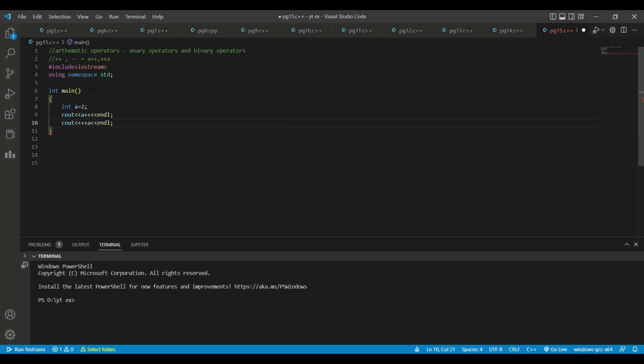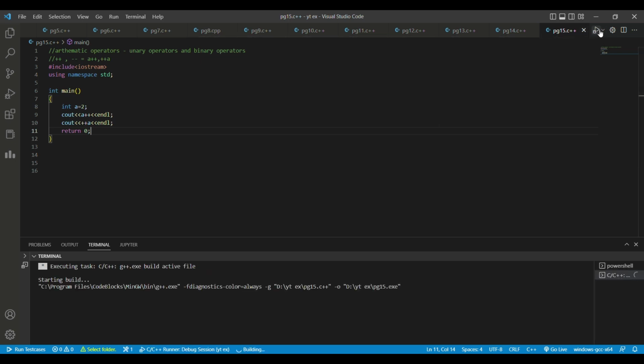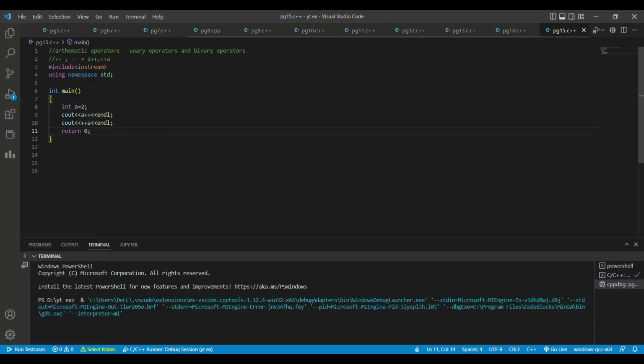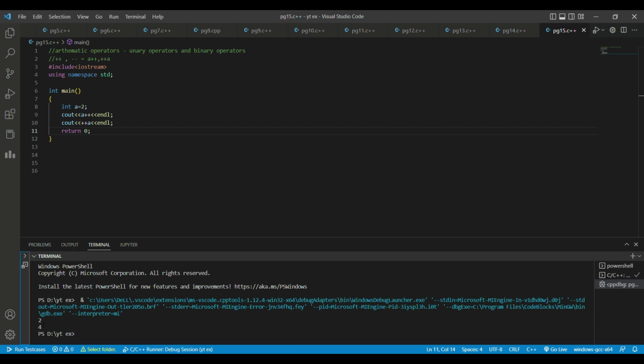So that's it. Now we check what output we have. For A plus plus we get 2, and for plus plus A we get 4.